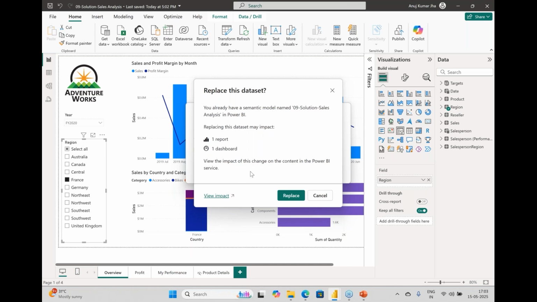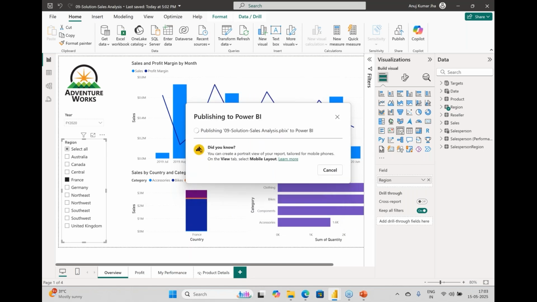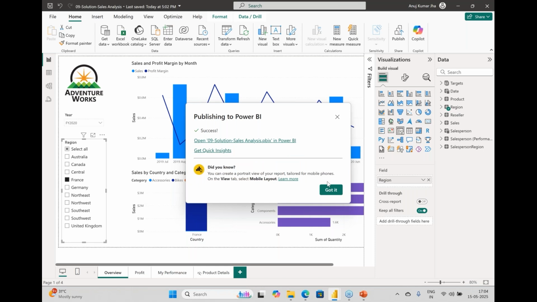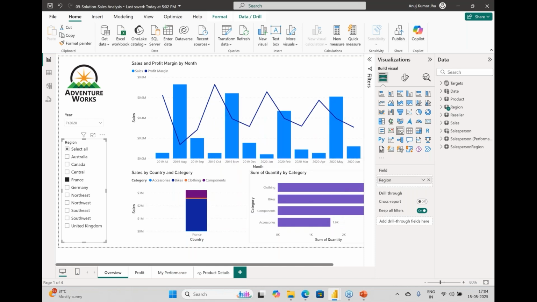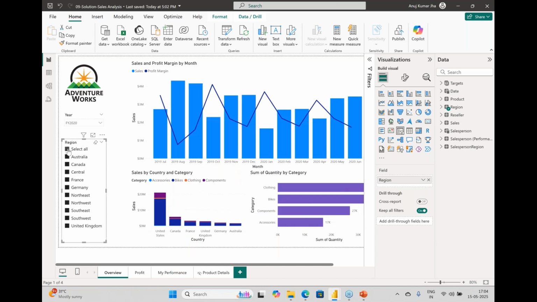You already have a semantic model, replace, no problem. Nothing has been changed much. Success, got it. Let me select all. Now let me publish this.